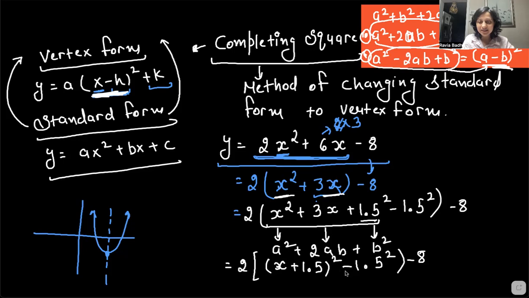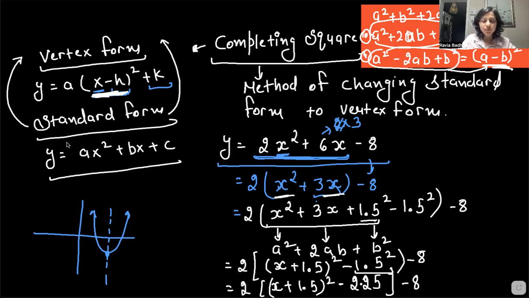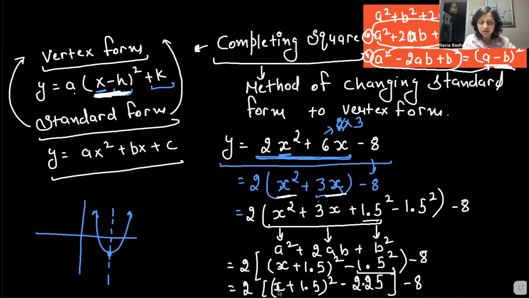Almost there, just last step. First, we will open up this part. We'll get 2.25. And this will come as it is here. And then minus 8 here. Now I need to open the bracket. Why do I need to open the bracket? Because a only gets multiplied by this in the final format. So I'll open my bracket, distribute this 2. What will I get? Let's have a look at our final result.